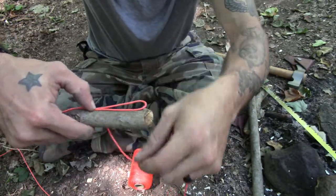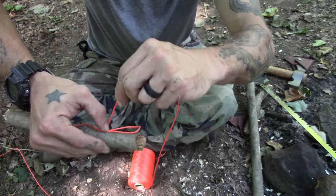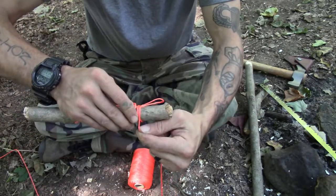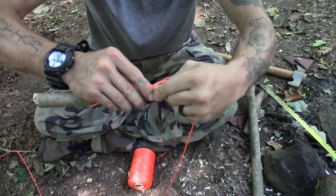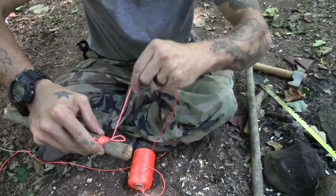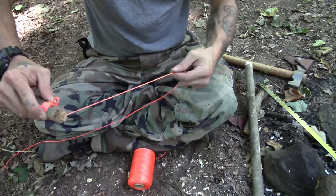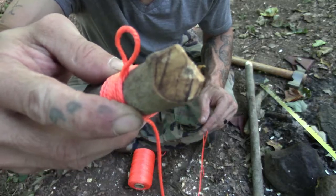And the way I do it, well, we need to come down here. About right there. And then just start wrapping. Pull that nice and tight. Okay. So you end up with it wrapped, and you got this nice little pretty loop.